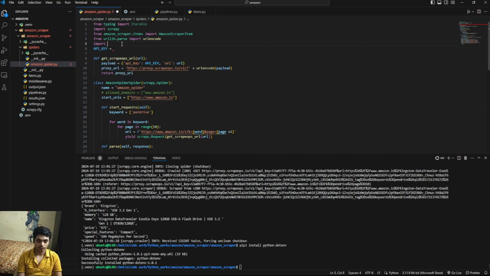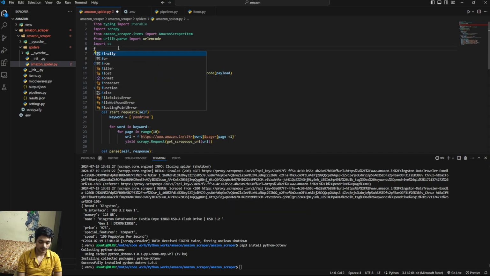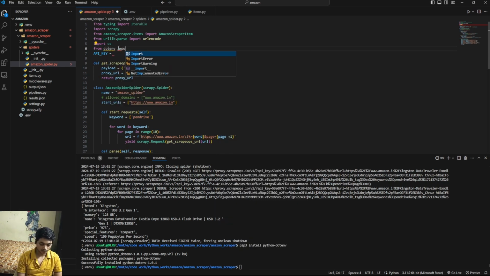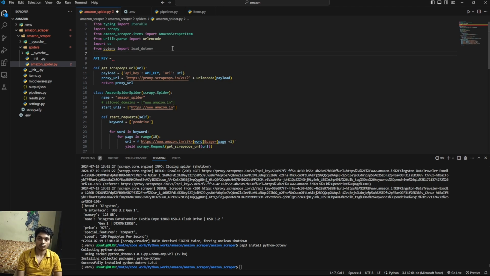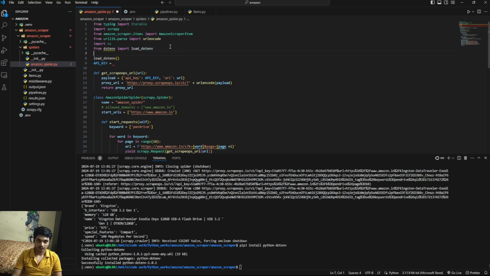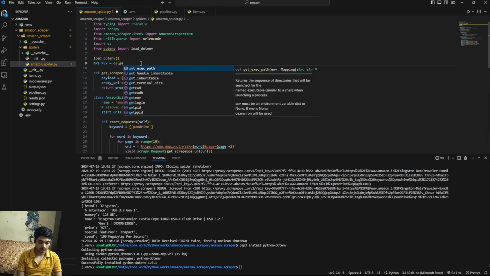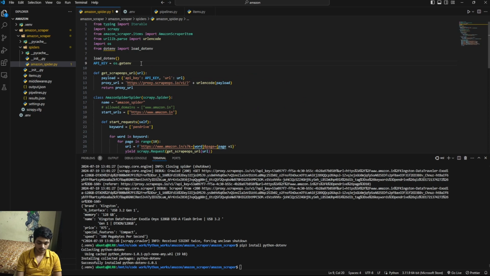So we need to import os, and from dotenv import the load_dotenv function. We call load_dotenv to load the .env file here, and once this function is run, we can use os.getenv and specify the name of our API key, which we have saved with the variable API key.